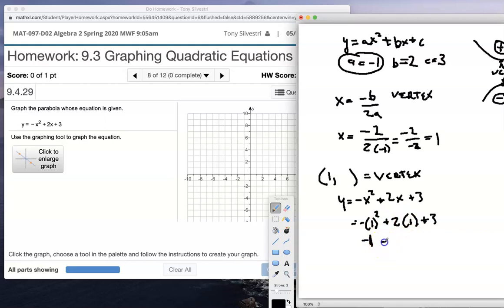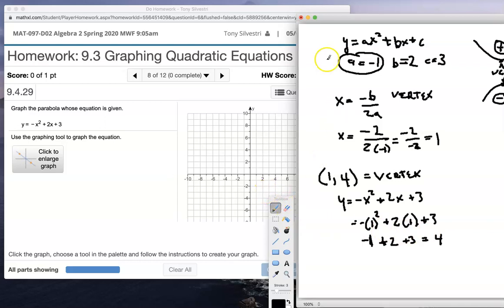And then you got to do the multiplications next. 2 times 1 is 2. Copy the plus 3. And that gives you negative 1 plus 2. Negative 1 plus 2 is 1, plus 3 is 4. That's the y value. X is supposed to be at 1. We know the vertex is going to occur at x value of 1. We put the 1 in this formula to calculate the corresponding y, and if everything goes well, we'll graph something.